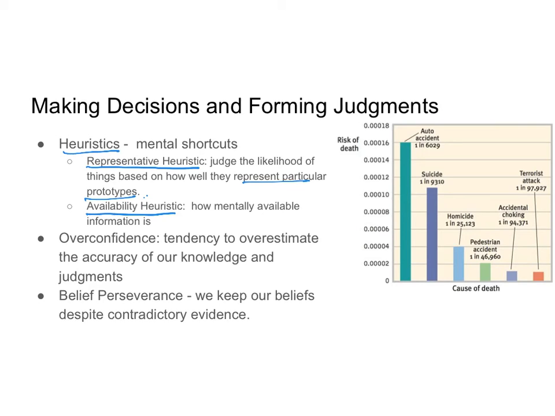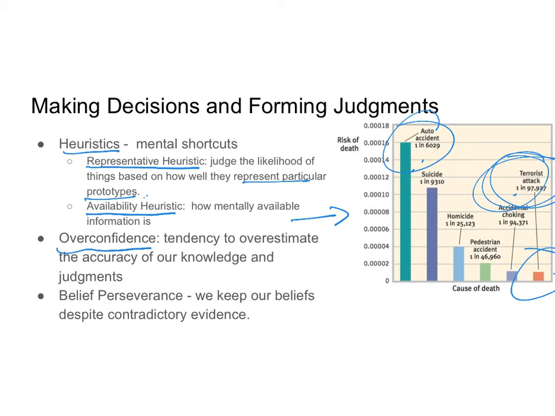The second type is the availability heuristic, how mentally available the information is. Well, if we take a look at this chart off here to the right, this is a perfect example. Realistically, more people are going to die in auto accidents in this country in one given year versus terrorist attacks. But when people think about fear, and what we spend more time teaching our children, think about what we make them go through, we spend way more time on the terrorist attacks, and people are way more fearful of that than of auto accidents. Well, that's because the terrorist attacks are more mentally available. We see them on the news. They get flashed over and over again, more so than the auto accidents do.